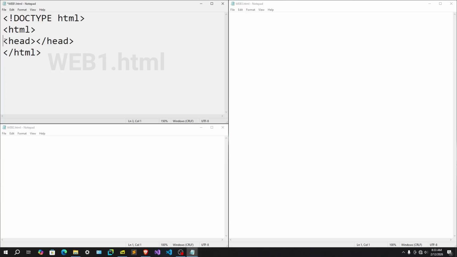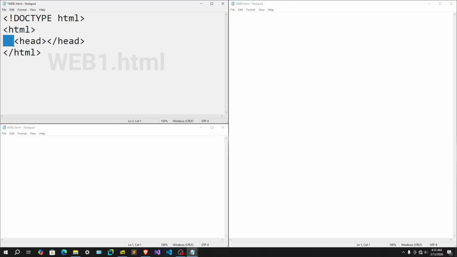But since the head element is inside the HTML element, you need to indent it. So indentation, basically, you either press the tab key or you press the spacebar key a number of times. Now, if we're on an appropriate text editor for coding, we just have to press the tab key and it will create 4 spaces for us. But since we're on HTML, we need to do things manually. So let's just press the spacebar key 2 times. 1, 2. So this is indentation.